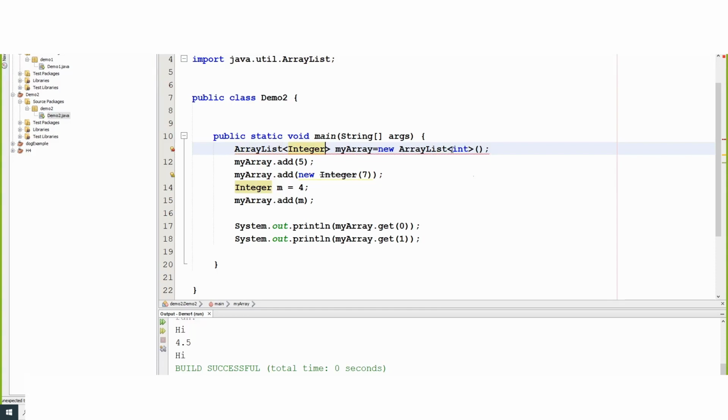And in one of your Zybook's exercises, it talks about wrapper classes. So Integer is the wrapper class. It's the thing that makes an int into an object.